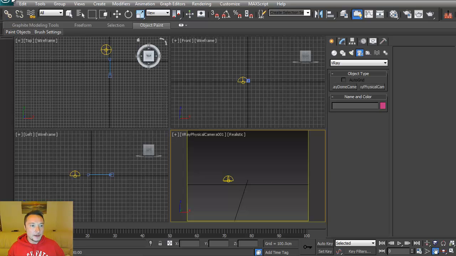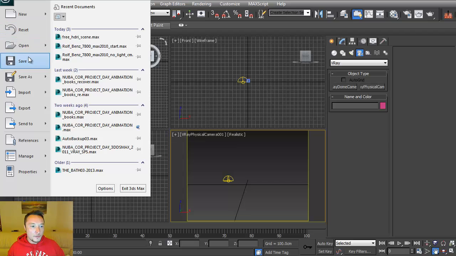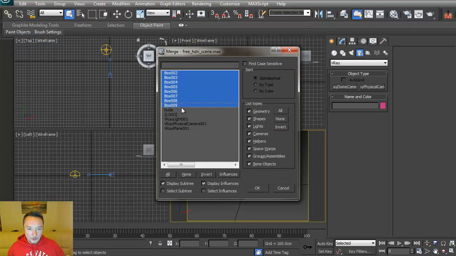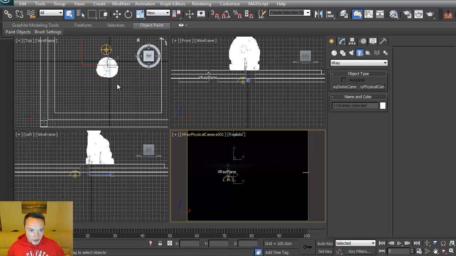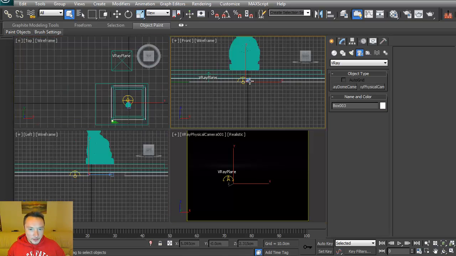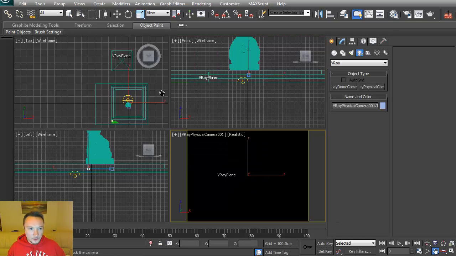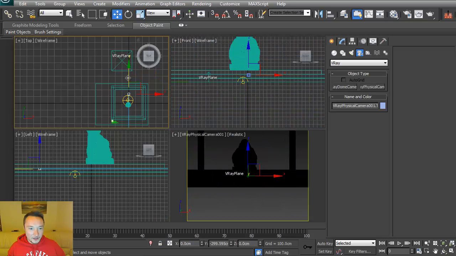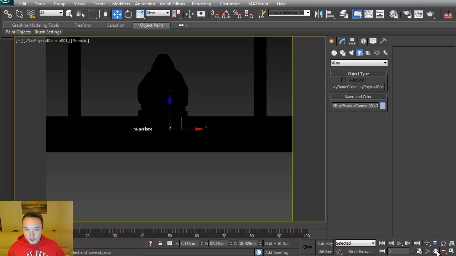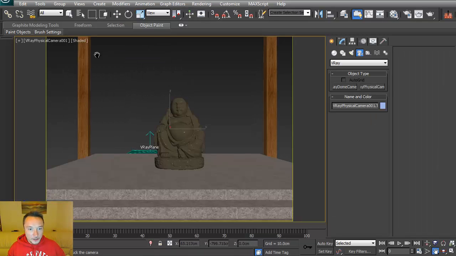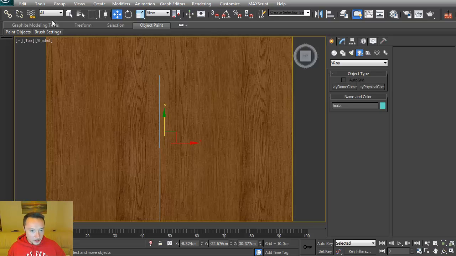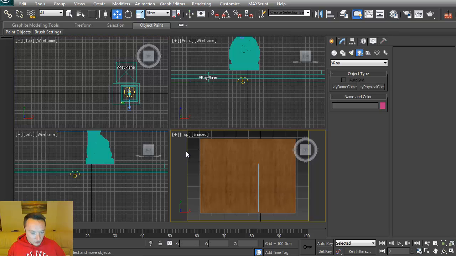So in order to help me see this map better, I'm going to merge a few objects that I prepared for that example. All right, now let's see, where's my camera? In my Buddha. Let me press Alt W in order to see the entire scene here, and I'm going to press shaded. Basically what I have here is a statue of Buddha, and let me just zoom out a little bit more.